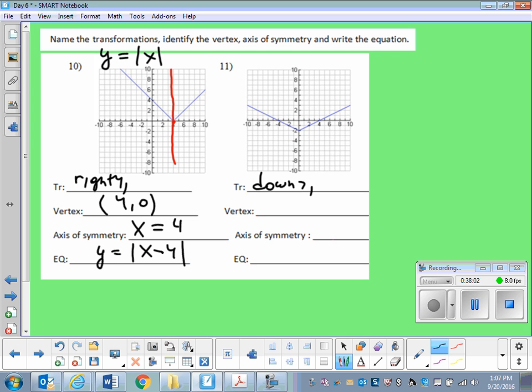So the original slope is what? If I just look at this, 1, 2, 3, 1, 2, 3. So it's like 3 over 3. So the original slope is 1. What about here? 1, 2, 3, 4, 1, 2. So it's 2 over 4. That's my new slope. Half. Right? So from 1, it went down to half. So what does it mean? So compress by 1/2. So what does it mean the equation is? What is my new equation then?